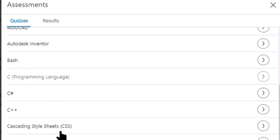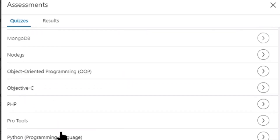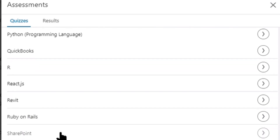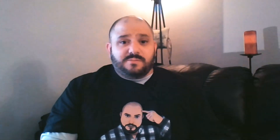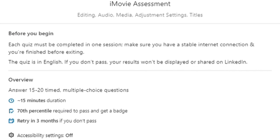The list of skills is very long. It's very IT-heavy at this point, but as it's still in beta, that list of different skills you can take assessments for is going to continue to grow. It's fairly simple — you click on a skill you want to take an assessment for, and it brings up a multiple choice test that takes about 15 to 20 minutes to complete. If you pass with a minimum of 70%, you get a skill badge added to your profile.